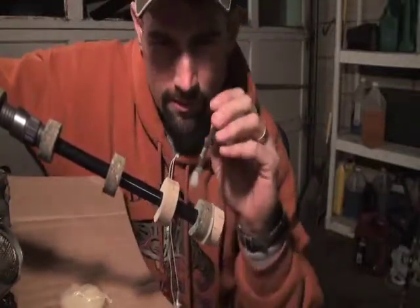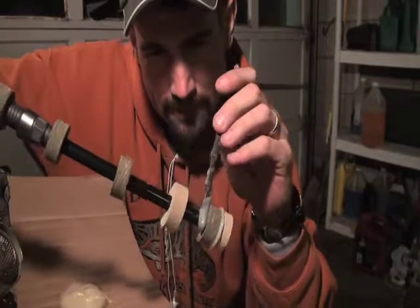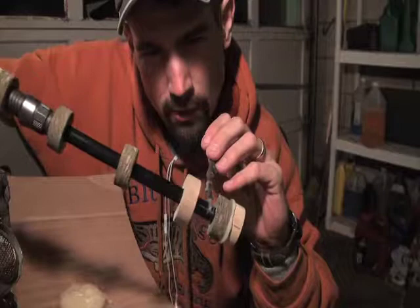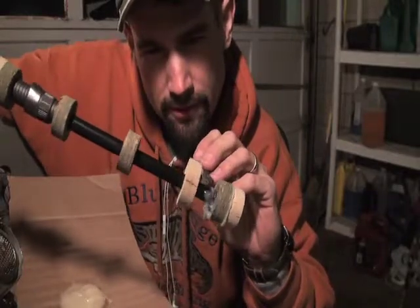You don't need a whole lot. I'm kind of sloppy with it. But you want enough that these pieces of cork adhere to each other and to the blank.